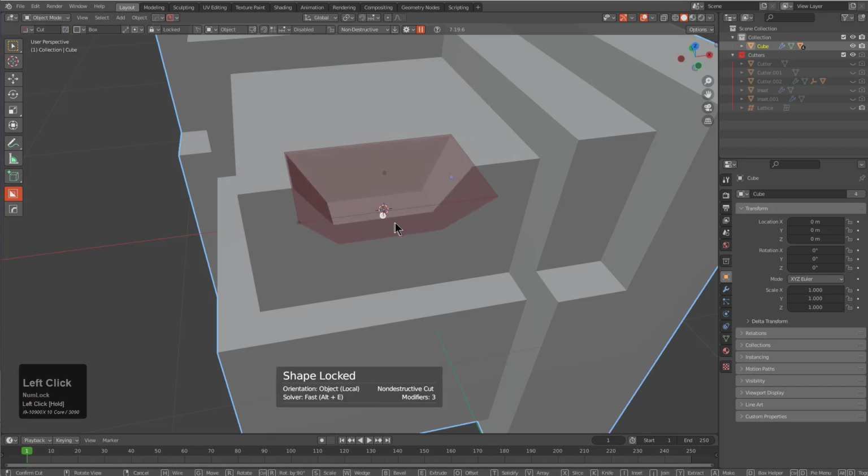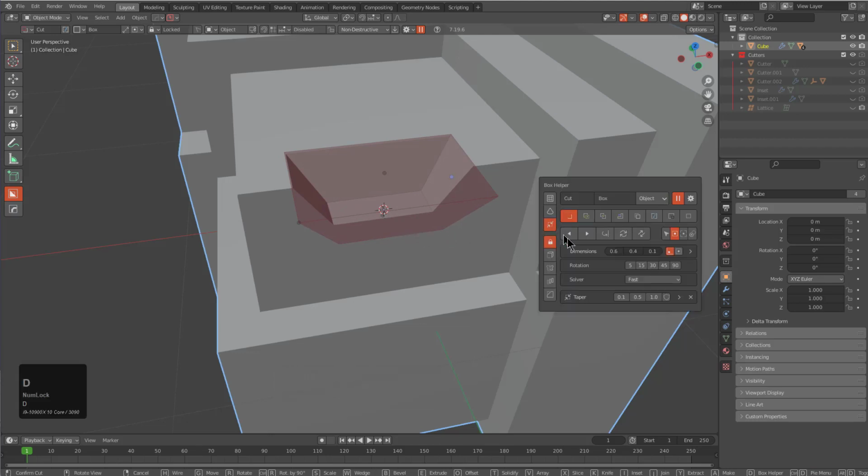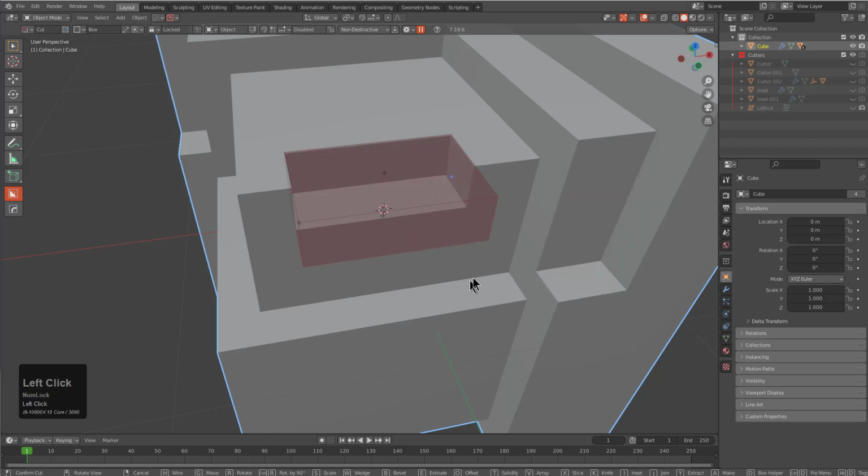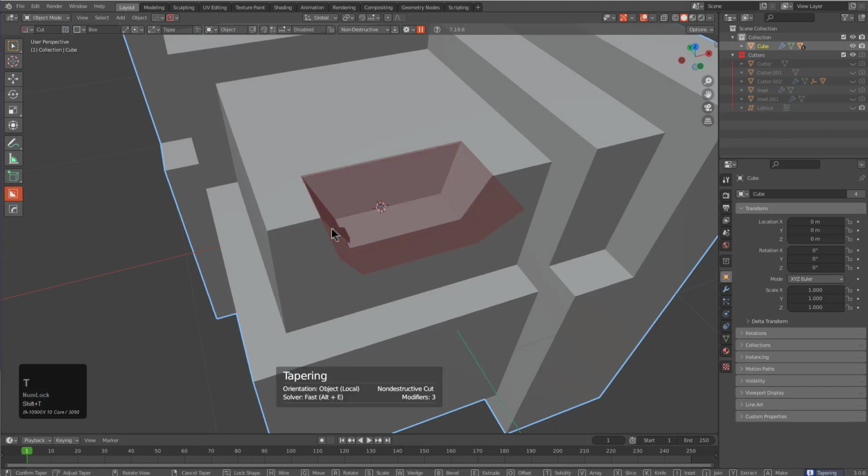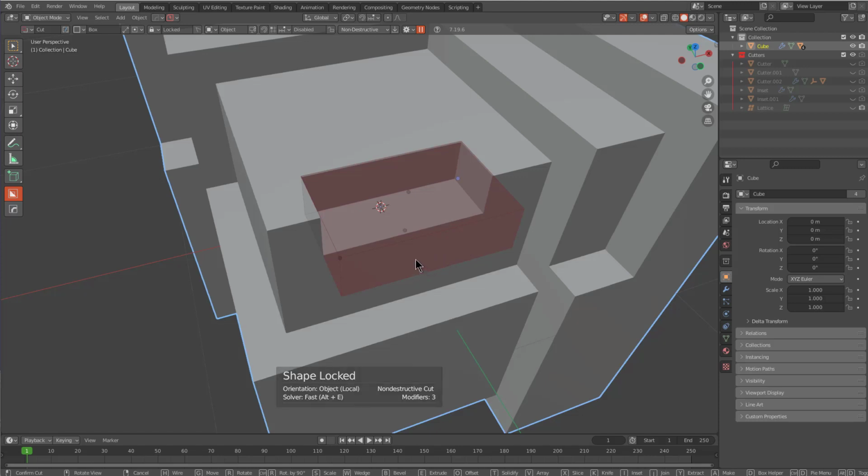But there was never a way to actually cancel your taper once you had it initialized. I mean, you could go into Helper by pressing D and then just clicking the X in order to remove that. But in the event that you wanted to remove it on the fly without having to bring up the helper, there's actually no way to do that. However, in this update, we made it where pressing Shift T in the middle of adjusting taper will now cancel out taper and bring you back to an untapered state of being.